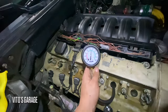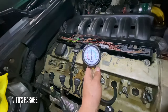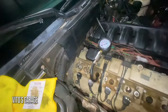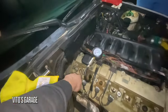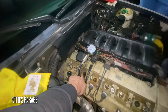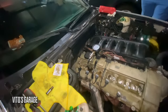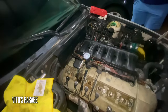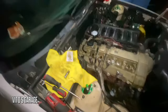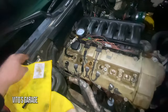All right, good. Wow, this one is like 170, 165. Yeah. All right, you see? It's compression, it's sealed now in this cylinder. It's 5, and from the 6th hole, it's coming out. That's crazy. So it was a 5 and 6. Cause I was looking at the form. Let's check 6 now. So when I do the 6, it should be coming out from number 5. Okay. That will tell you so much. Okay, well, crank it up and let's see if it comes out of here. Ready? Yeah, ready.